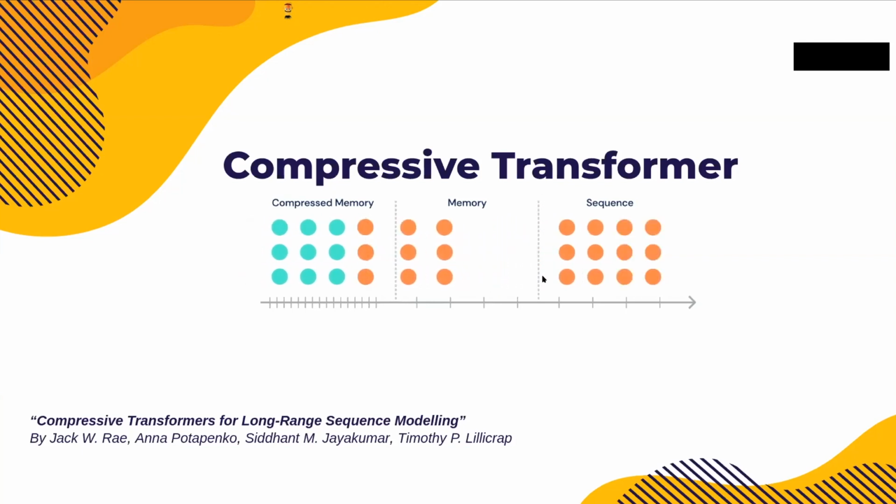The first being the current chunk we're looking at, which is labeled sequence in this diagram. The second being memory, which is simply the previous chunk that we processed that's gradually moved back in a queue. And finally, we have compressed memory, where multiple memory time steps are compressed into a single state. So this is a lossy operation, but we want to learn to lose as little useful information as possible. We'll talk a little bit about how we optimize for that.